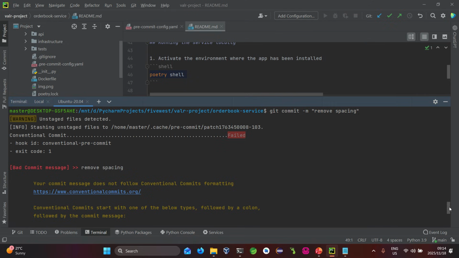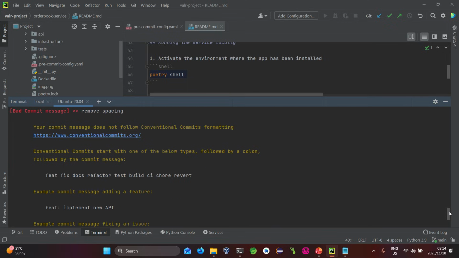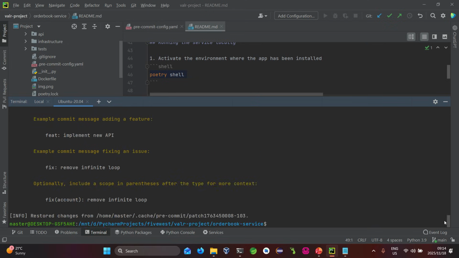Again, it tells us that the conventional commit hook exited and it failed. It tells you that your commit message is bad, and also gives you some options for what is accepted for this repo. These are the only accepted commit types, and it also gives you some examples on how you can use those accepted commit types.